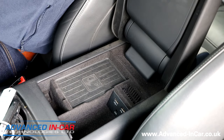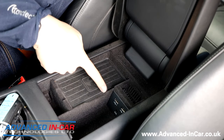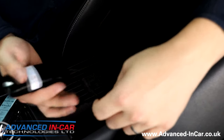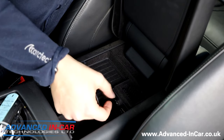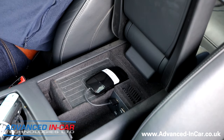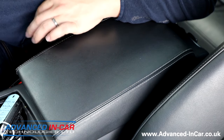I've just repositioned the camera so you can see exactly where we are. We're underneath the central armrest of this Audi A6 and you can see USB 1 and USB 2. So we're going to grab our dongle — all we simply have to do is plug it in there, put that somewhere nice and neat, and then that's it. It takes a couple of seconds to fire up. You can put your armrest down, and then you'll see the Audi smartphone interface come up on the screen.